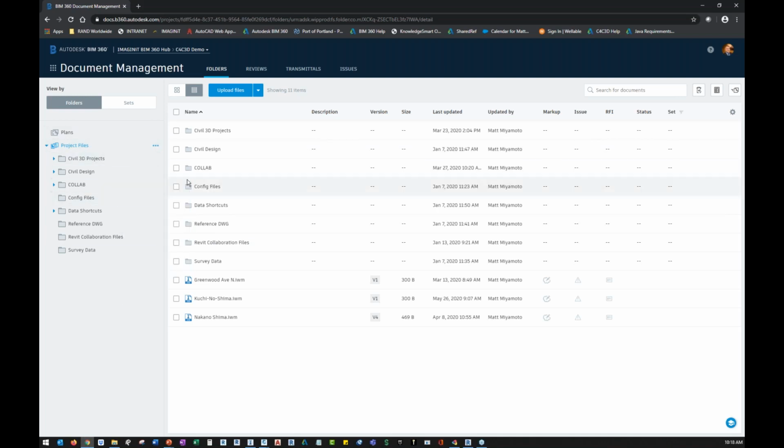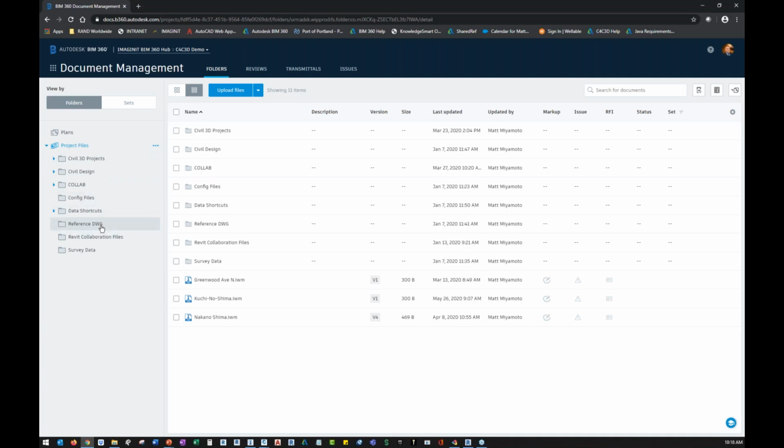Once these folders are all created and set up, that's where you need to determine who's going to have access to that and how you want to manage the users. Any members that are part of the project, by default, are just members of the project. You then need to give them access to the folders that you want to share with them.